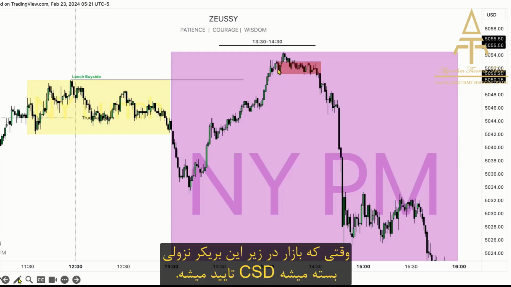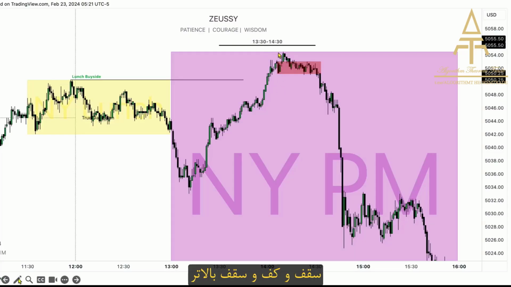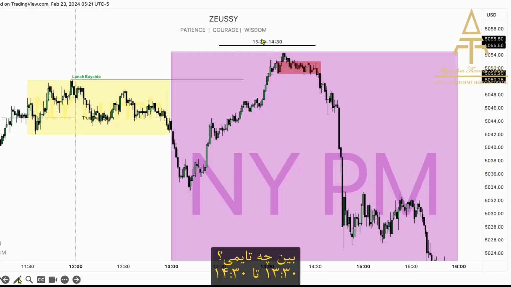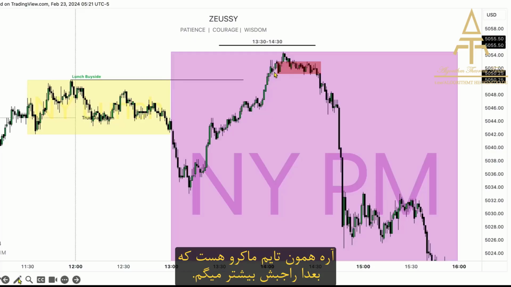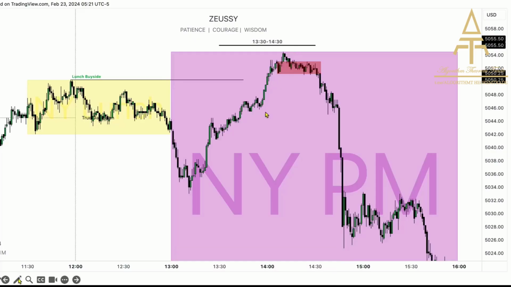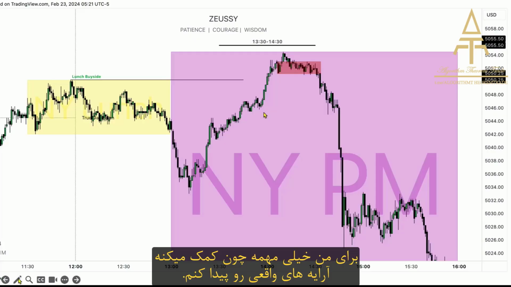What confirms the change in state of delivery is the moment that price closed below this down-close candle, which is a bearish breaker. High right here, low, higher high, between what time? Between 1:30 to 2:30 p.m. If you close it between 1:50 to 2:10, yep, that's a macro during the PM session. We will discuss macros later on more in depth, because they are very significant within my analysis when it comes to determining what a real PD array is.